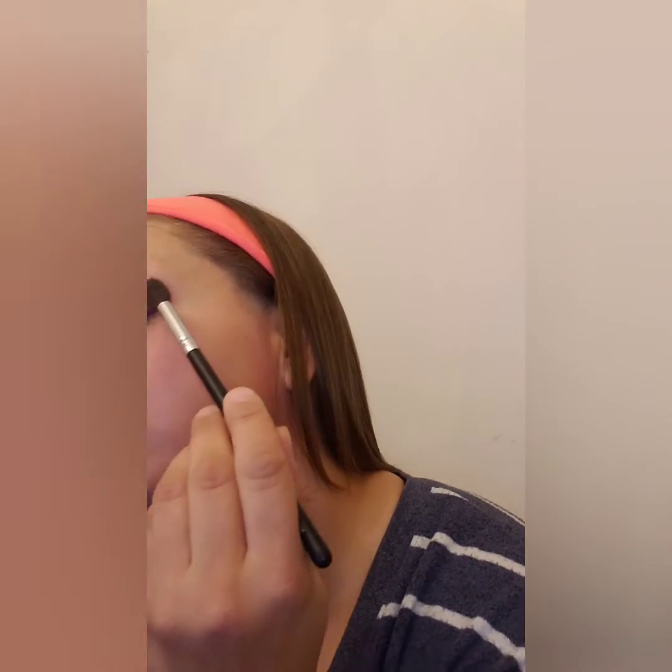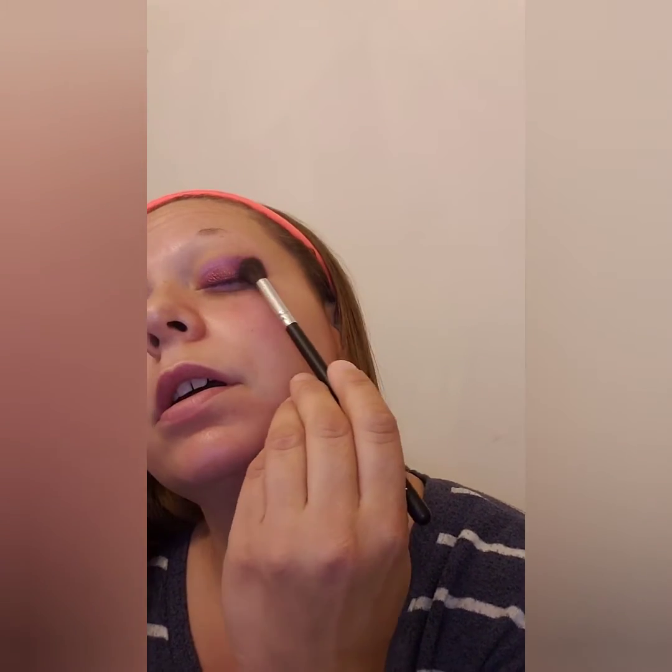So I'm just blending these colors together. Any harsh lines I want to get rid of. I'm gonna blend it into the glitter shimmer color. All right. It's a very bold color for me today. But we're going with it, ladies. We're doing it. I don't know what's going on with my cheek there.